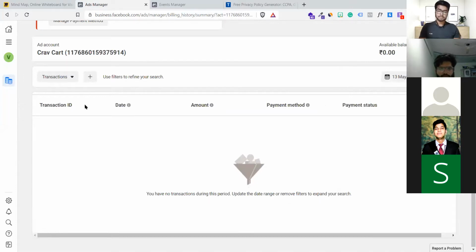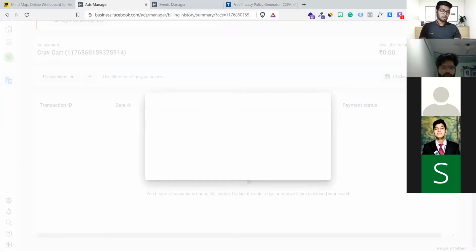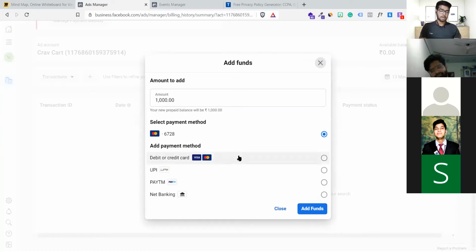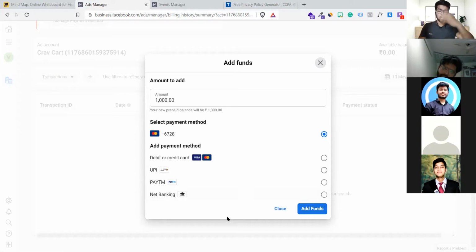According to you, which payment option is better? Debit card. Okay, fine. It depends on the volume of business. If you have a very big volume of business where you are running ads for 50,000 rupees a day, 30,000 rupees a day, then you probably are not able to sit at the laptop to add money every time with a debit card, right? Credit card facility lets you run ads automatically for however much you want. So the credit card automatically deducts the money and your ads are still running. You don't have to open ads manager every night before sleeping to add money and make sure everything is working fine.